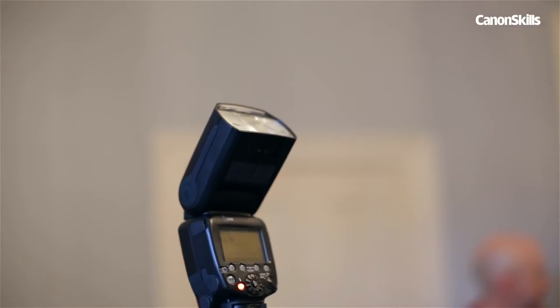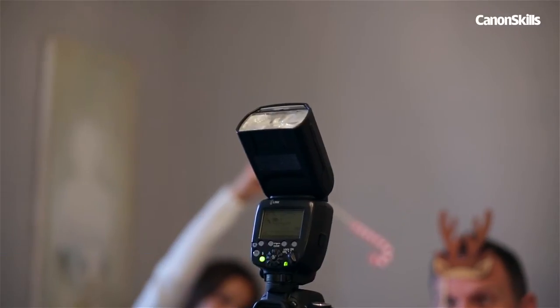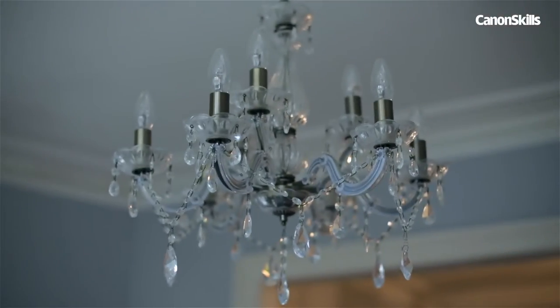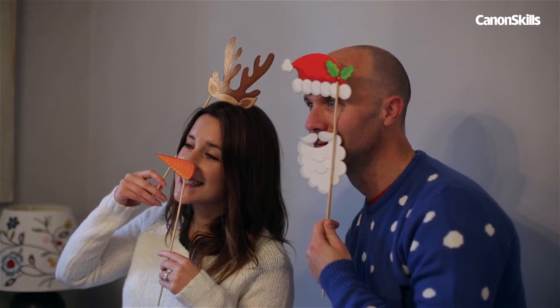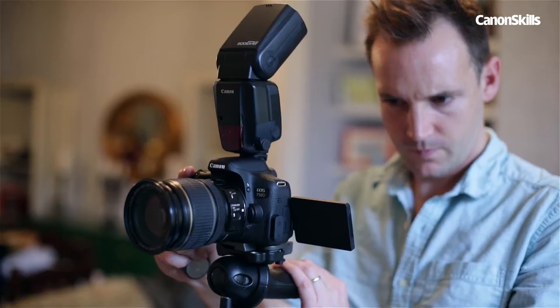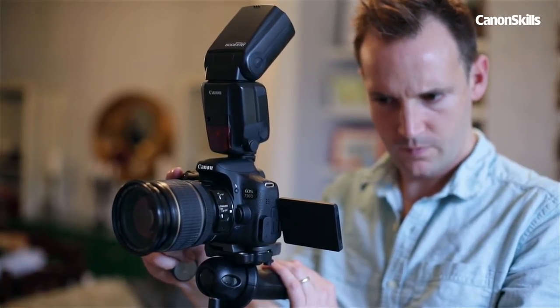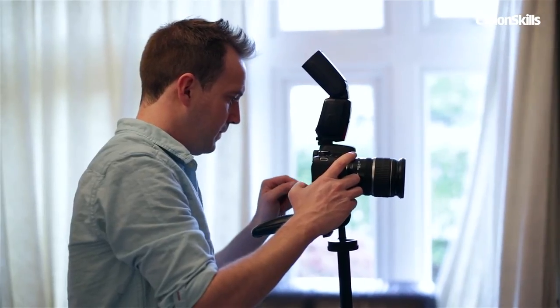Next let's think about lighting. You could use the ambient light if there's enough of it, but a flash will give much cleaner results. By pointing a speedlight upwards and backwards we can bounce it off the ceiling and wall behind, so that it spreads out and floods the space, resulting in much more flattering, softer light. I don't want to spend the party changing batteries, so I want to keep the flash's output fairly low. To do this I'm going to use a higher ISO than I'd normally use for flash, but I'm happy to compromise on image quality as it's not like we're going to be making huge prints here.